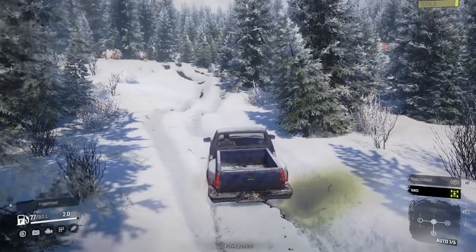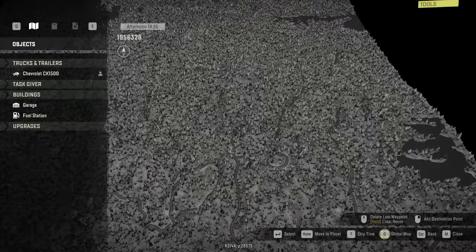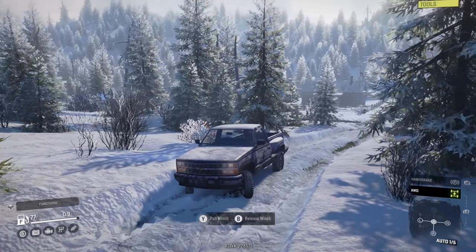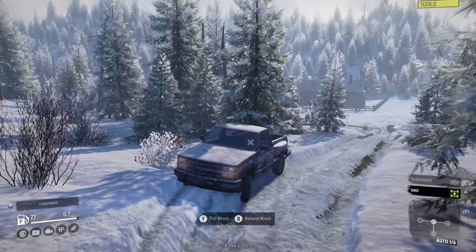Now, just to give you guys an idea how big the map is, we're right here. I would like to get across this map, but as you can see, I don't even know if it's possible. So we're going to go ahead and move this bad boy over to the side. This is just our little test vehicle. And I've got a couple vehicles in mind that I want to test out to see if it works out here in the frozen wasteland.